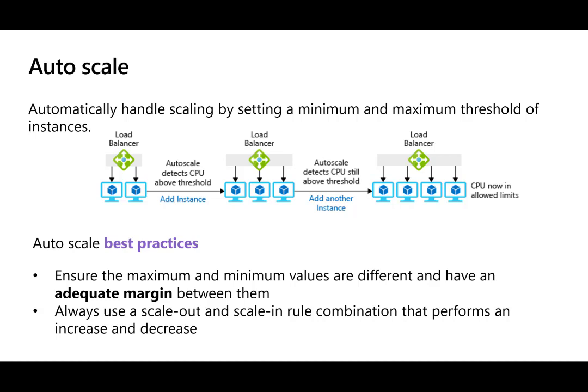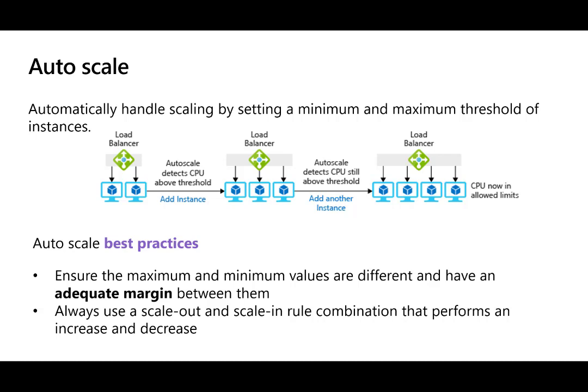In addition to the basic concepts, I can also take the chance to share two best practices when you are defining your autoscale schedule. The first one is to ensure the maximum and minimum values are different and have an adequate margin between them. For example, if you have a setting that has a minimum equal to 2 and a maximum also equal to 2, and the current instance count is 2, then basically this rule is not doing anything. So it's important that you keep an adequate margin between the maximum and the minimum instance counts, which are inclusive. Autoscale always scales between these limits.